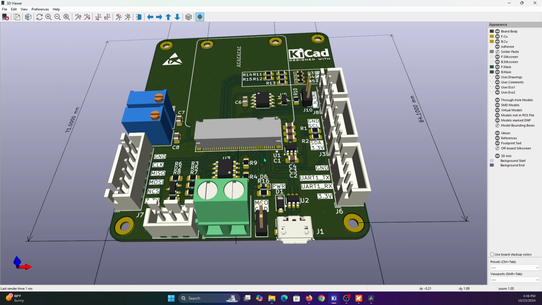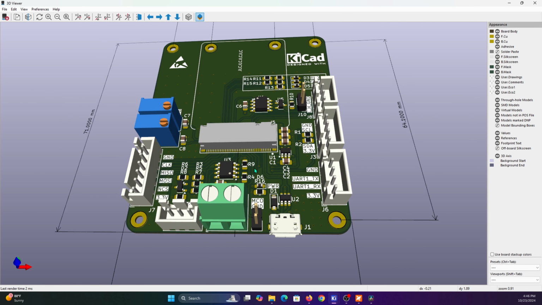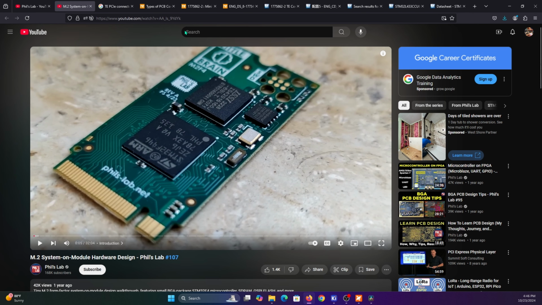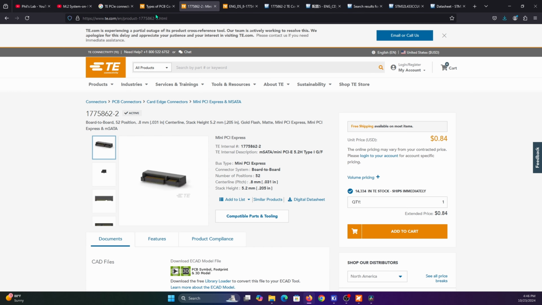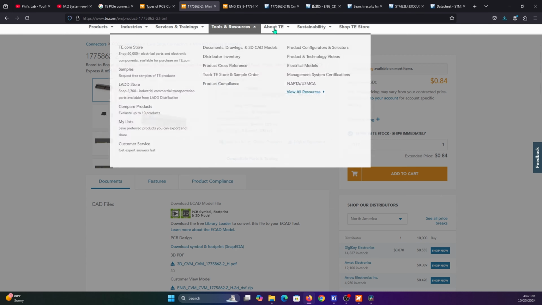So for the next version, I was thinking of using the PCI Express connector, which is a little bit bigger, so it might be easier to handle, especially the soldering process. This is 0.8 millimeters, so you can see it's very affordable.